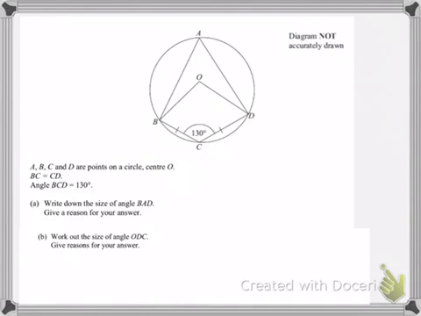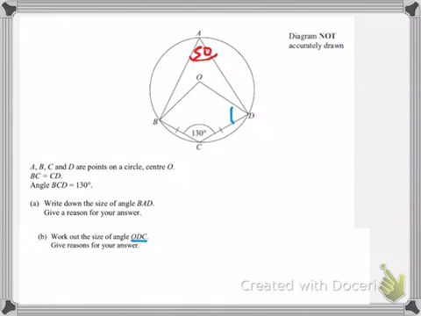Okay, we can spot a cyclic quadrilateral, we can spot the double angle rule, and we're asked to find, first of all, in A, write down the size of the angle BAD. So BAD is up here, and that is straightforward. We've got a cyclic quadrilateral there. This one in here is not cyclic because that point doesn't touch the circumference. Now, opposite angles of a cyclic quadrilateral add to 180, so opposite 130 at A is 50. So that's 50 degrees. From that, we have to find ODC. Now, ODC is in here.